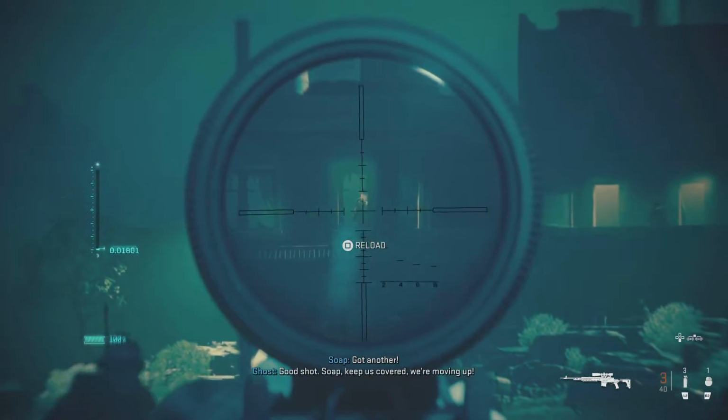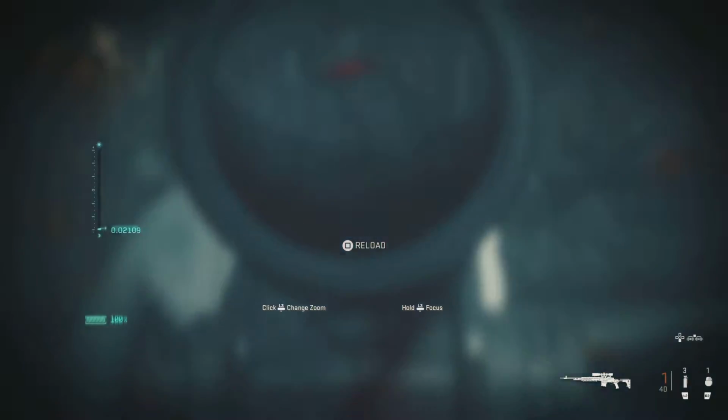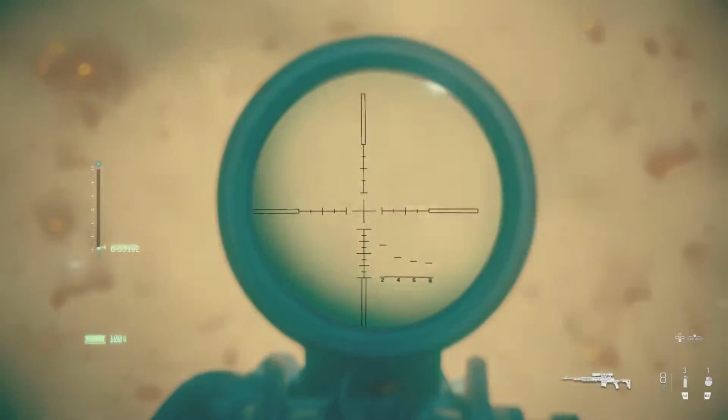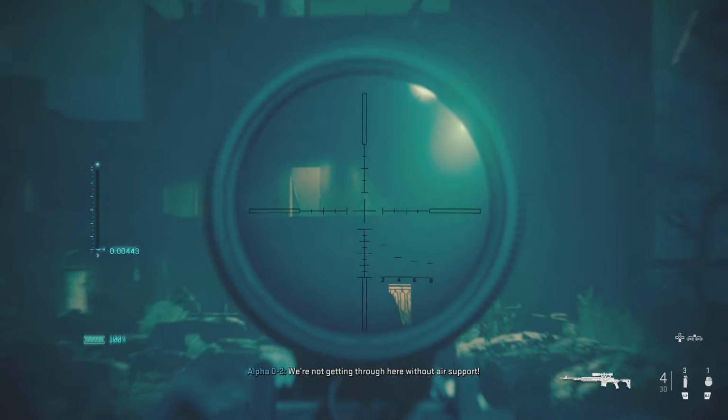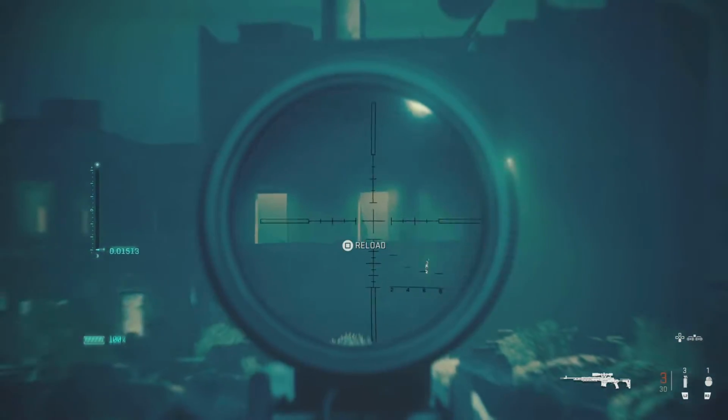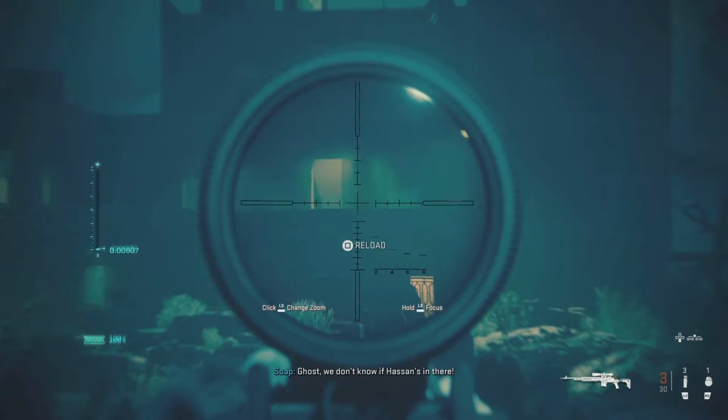Are they seeing it? AQ's got night vision. We're sitting ducks out here. Got another. Good shot. So, keep us covered. We're moving out. Nice. Whoever they're defending is fucking fake. Get out of here! We're not getting through here without air support. 76, I want fire on that building now. That's not an army move, that's a freaking tank, bro.